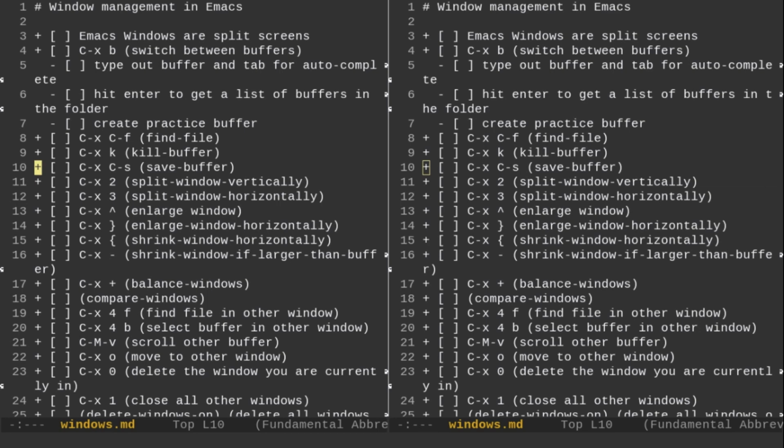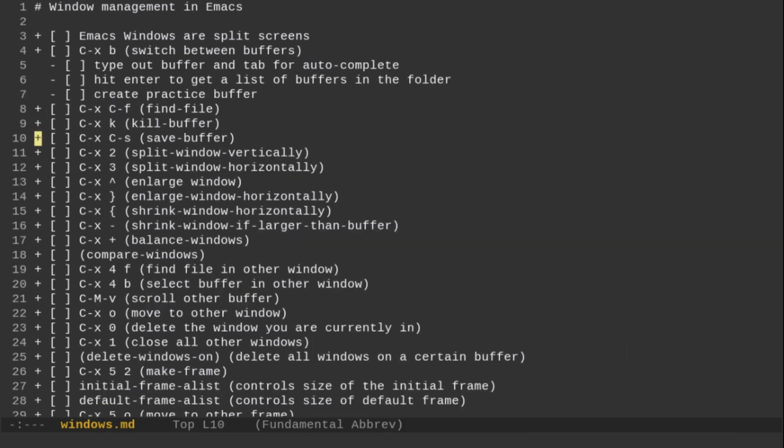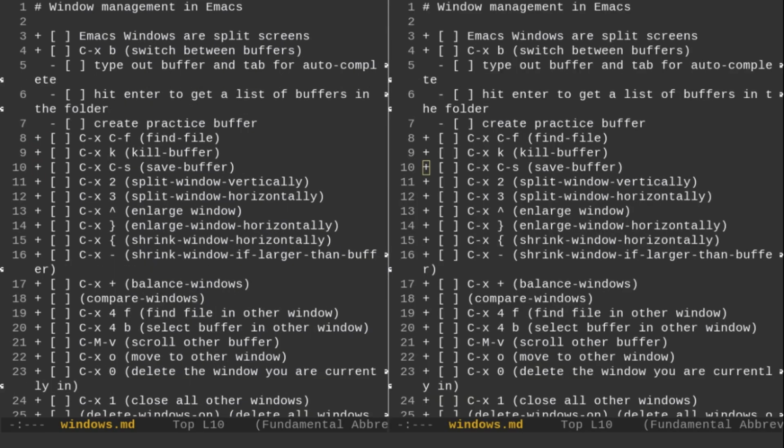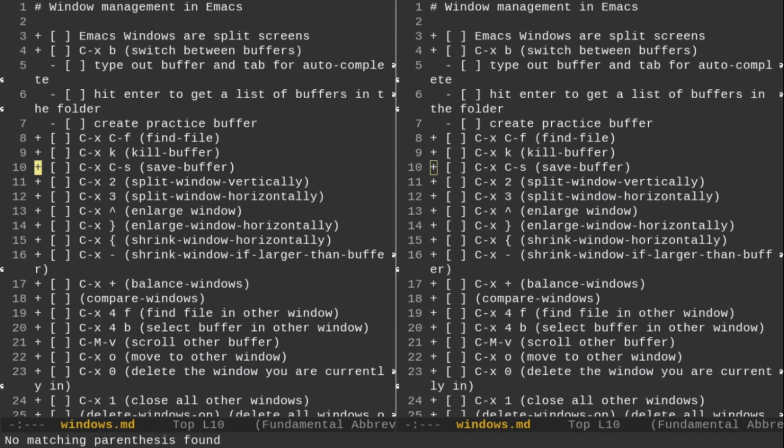Let's do Control X 0. Okay, so now I don't know if you saw that, but the right one expanded to take the entire screen. If I do Control X 3 again, and then Control X caret, it says cannot enlarge selected window, but if I could enlarge it, it would enlarge it. I can enlarge the window horizontally. Let's see if that works. So do Control X, and yeah.